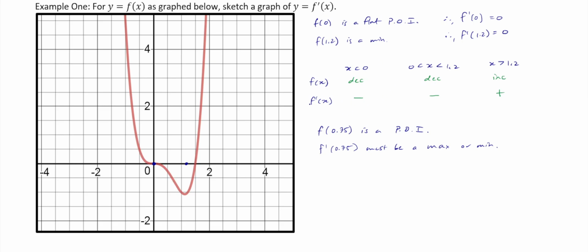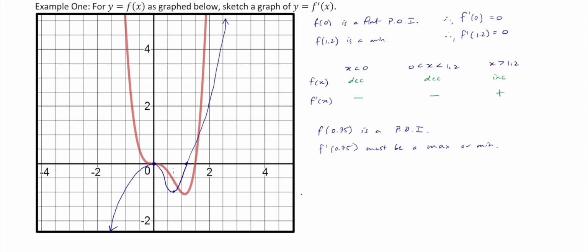Now let's look at our sign table. Well, f prime at x is negative before 0, so it looks like f prime at x has to stay negative before 0. And then between 0 and 1.2, it still is negative, but then from 1.2 onwards, it is positive. Okay, so we have something like this. Now, the reason why I didn't draw this right here is because at 0.75, what aligns with this right here, I should have a max or minimum. So it's going to be a minimum, and it's going to come back up like this. Okay? And there we go. There's the graph of f prime at x.